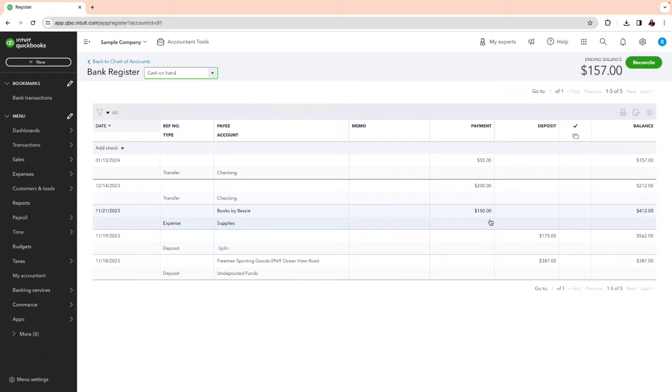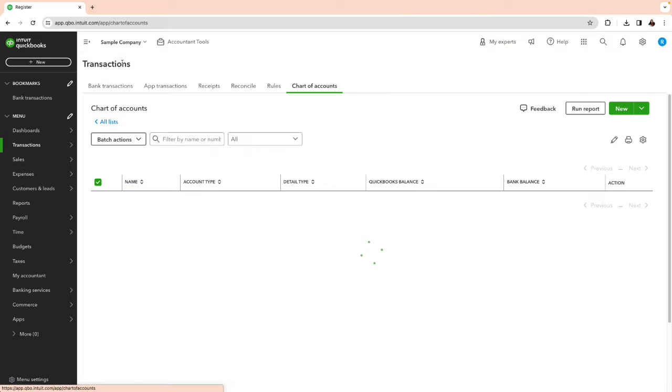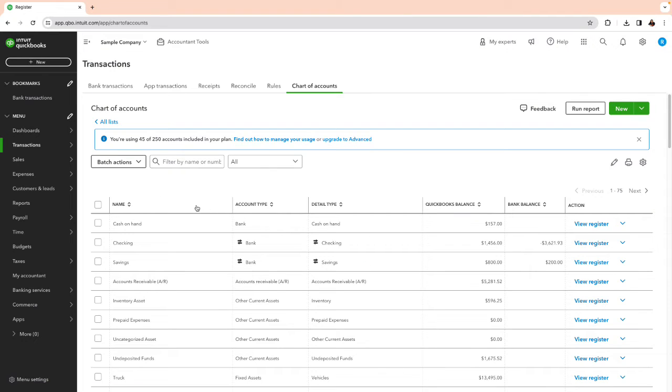First, I paid cash $150, Books by Betsy, and then I recorded that the $200 and $55 I deposited into the bank account, and I left $157 cash in my cash drawer so that I can give change to the customers or whatever I need to do with the cash, right?